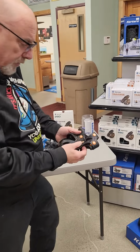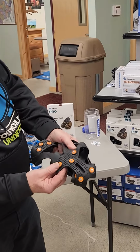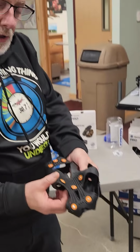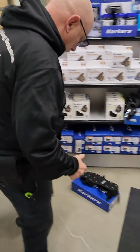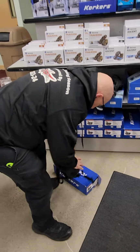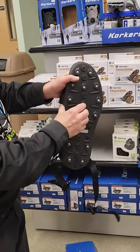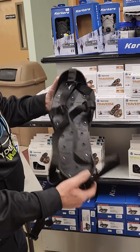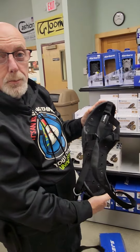And then you have these here. They're just little spikes, and some people like these. I don't particularly care for them for ice fishing, but they're good for sidewalks and walking around also. And then we have some better, more expensive stuff. This is the grand package of them all. It's got these great big spikes in them, and these fit on your boots, and these are super large ones, go all the way up to size 15.